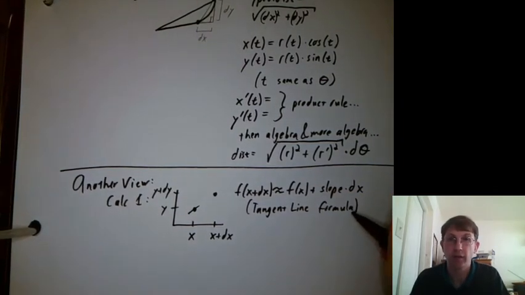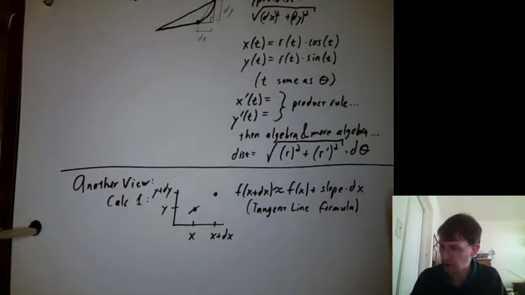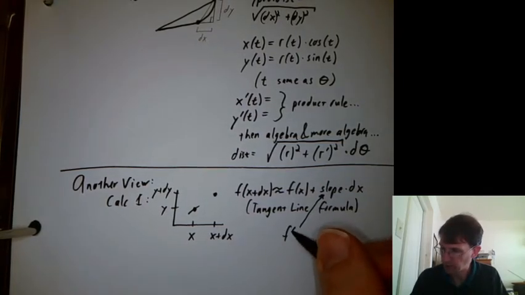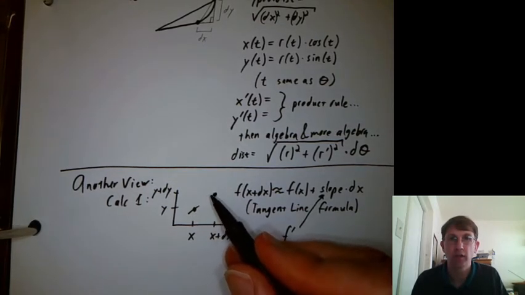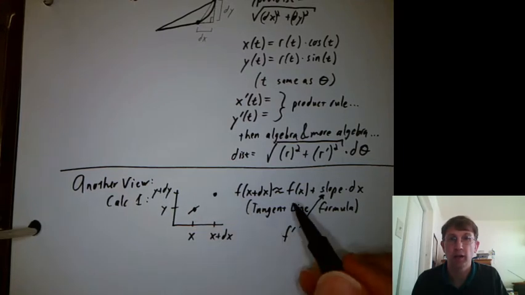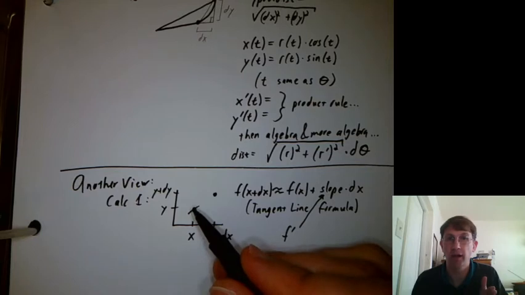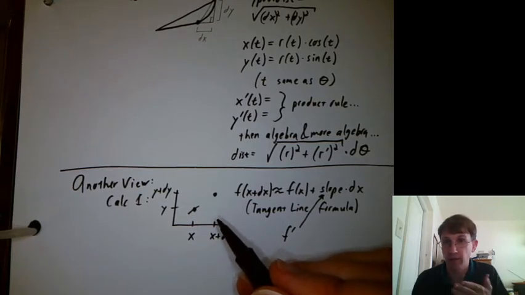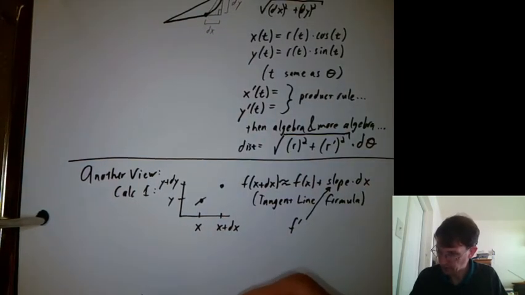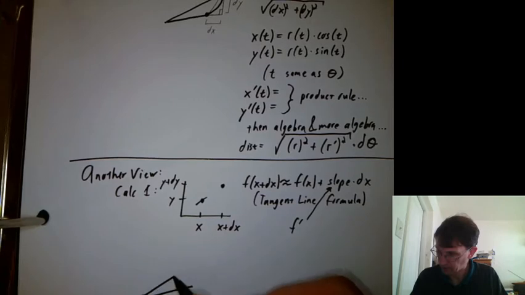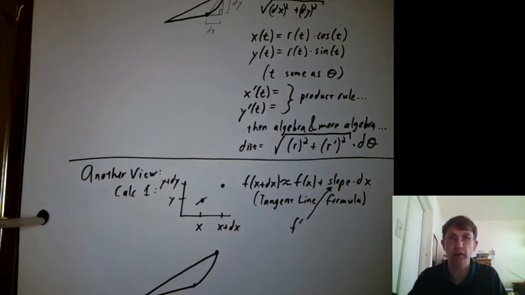Now that we're in Calc 2 and we've seen Taylor series, we know that's actually a first-order Taylor approximation. So it's some good linking concepts there. And this slope, we could call that f prime. So if I'm here, I can predict how much change I have in y by taking the slope and multiplying it by how far I'm moving in x. Now we're going to do that in polar coordinates. Let's redraw this idea. We'll have something like this and something like this, and a curve going from one spot to the other.